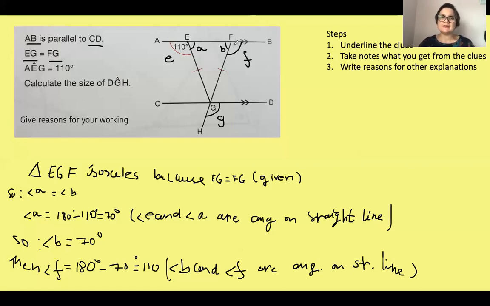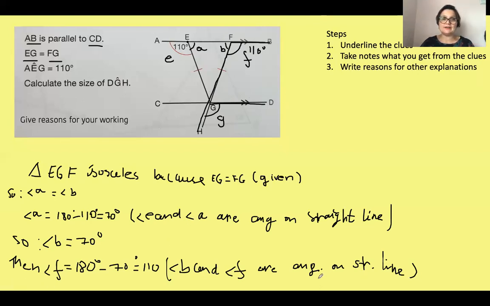Right, so this one here, we said 110 degrees. Now, line AB is parallel to line CD, and that means this angle here and this angle here are both what type of angle do you remember? Can you see they are in this F shape? You see the big F here? That means these two angles are corresponding angles. So F and G are corresponding angles.